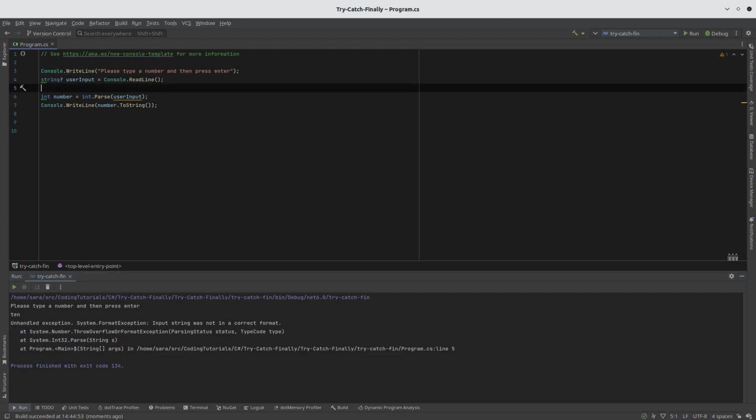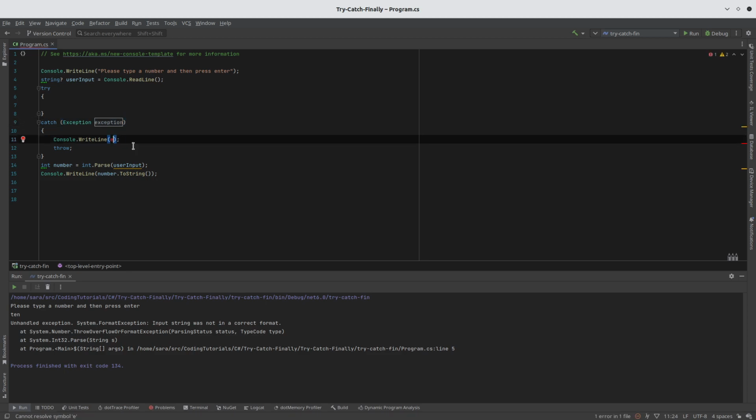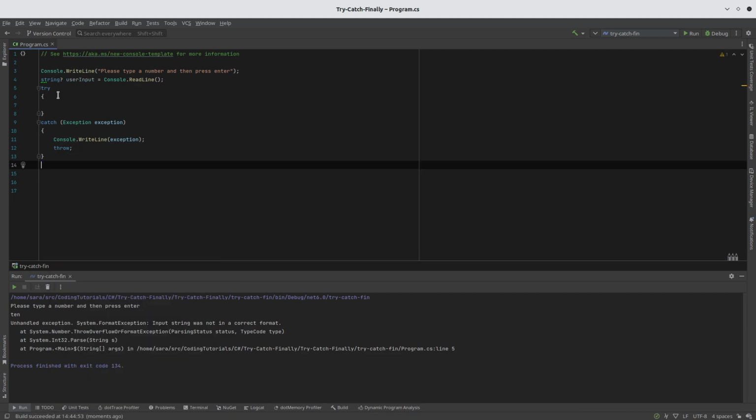We handle it by adding a try catch block. So we have try. I prefer that with it, the word exception, it doesn't matter. So this is our try block, this is our catch block, and we're now going to move this code into here.